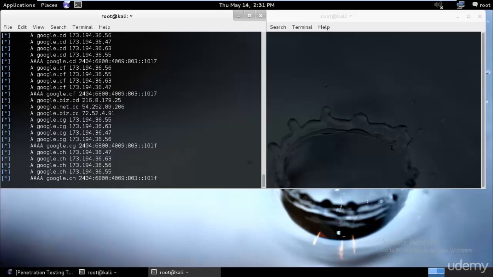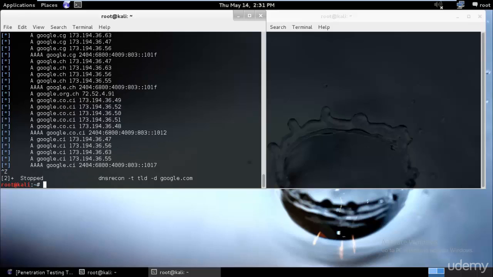So I'll just quit this one by typing Ctrl-Z, and I'll try to do a reverse lookup with DNSrecon. I would need to insert two different IP addresses.